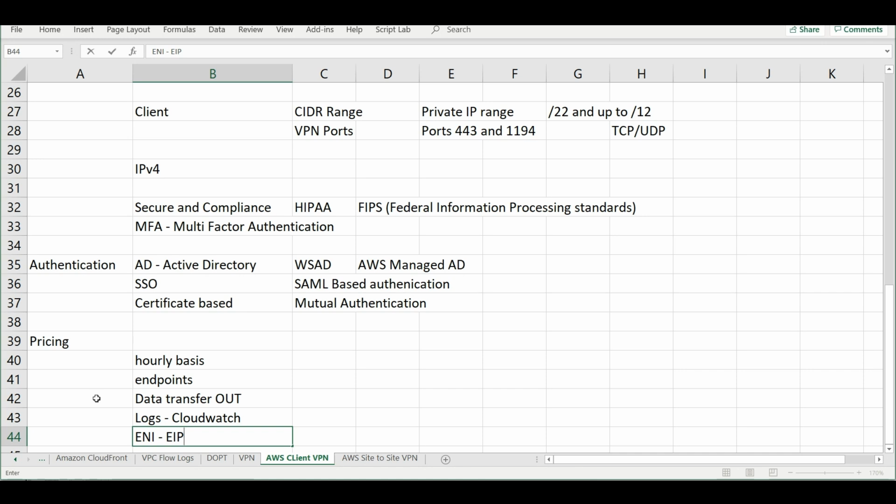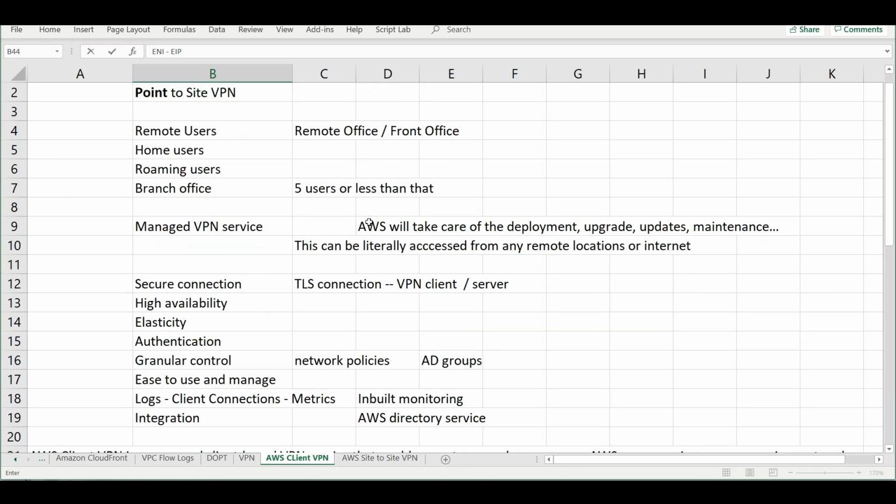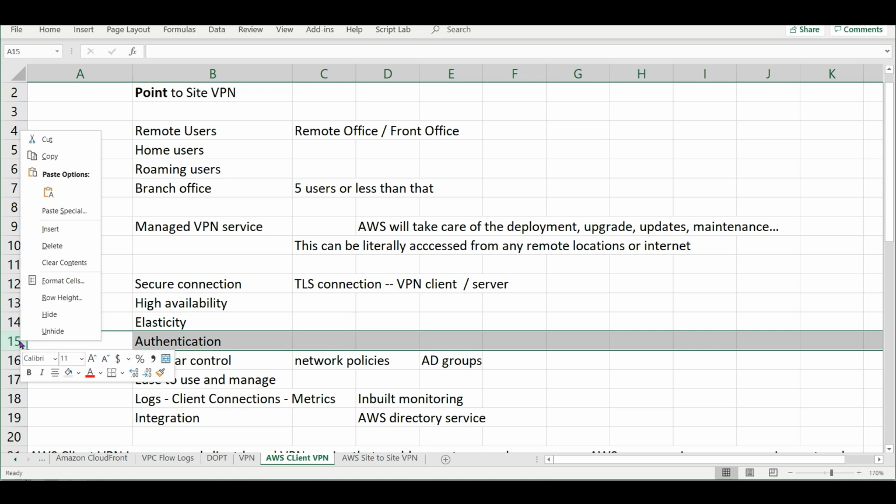So client VPN is a pretty safe and secure option, and this can scale automatically on demand when the number of users increases. The elasticity is available, the scalability is available by default. So the client VPN, I can just call it a separate point. Scalability is slightly different.